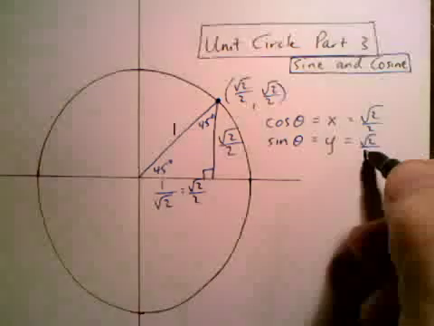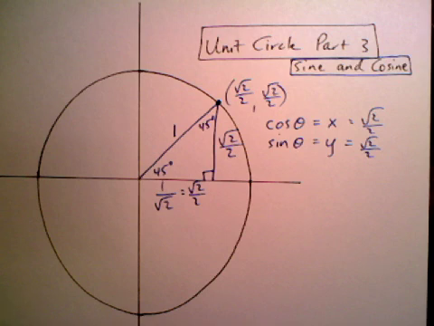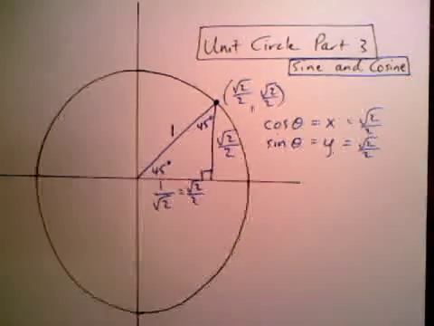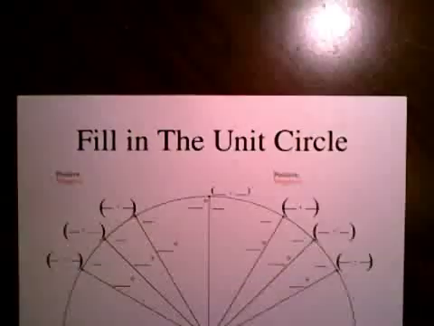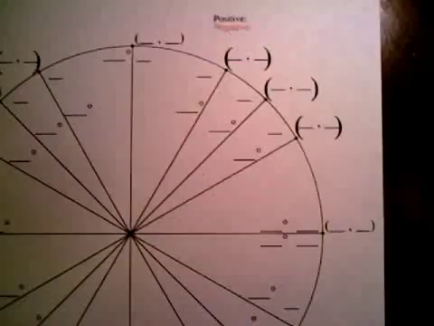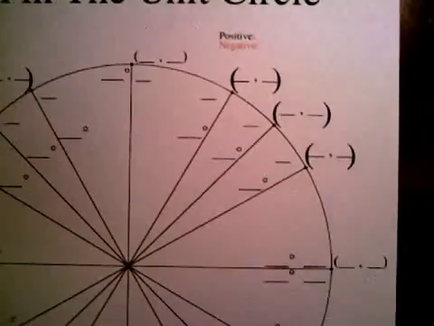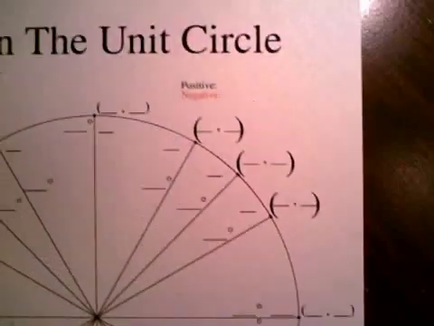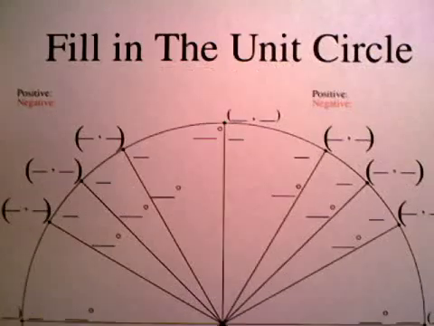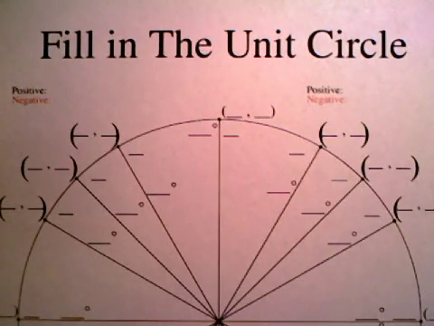Okay, and so I'm going to flip over to the template that I sent you to on the Canvas site. So you should have printed out the template, and I'll show you what that looks like here. And if you haven't printed it out yet, you'll want to do that because we're going to fill it in together. Okay, so let me zoom out. Actually, I'll zoom back in. And what we'll do here is we'll take this quadrant by quadrant. Just in case you haven't printed it out yet, pause the video and print this out if you have not done that.